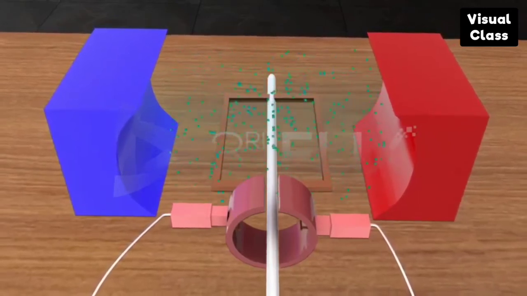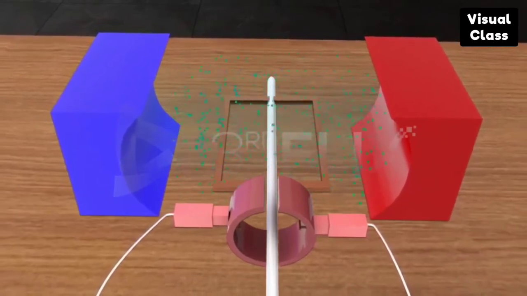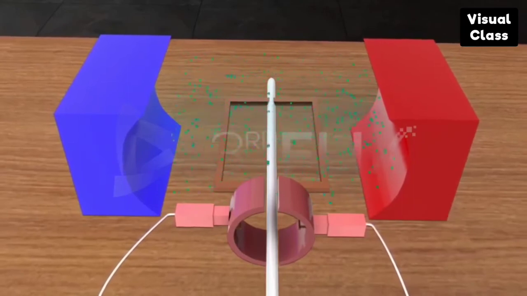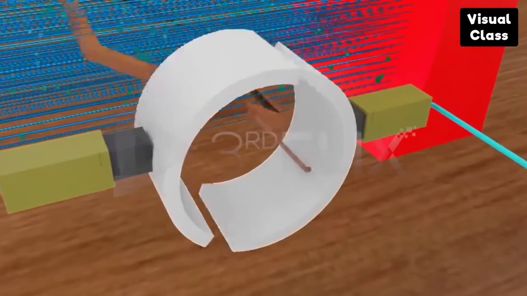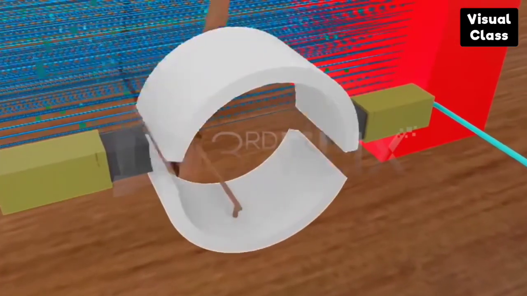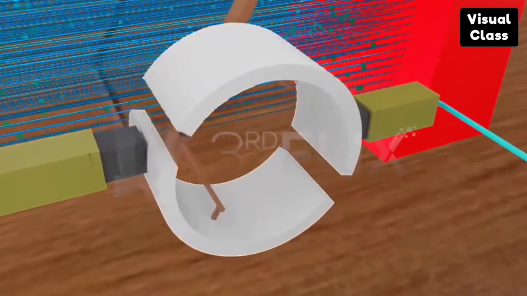The advantage of AC over DC is that it can be transmitted easily over large distances with minimal loss of energy. The generators have a large number of turns of insulated copper wire wound over a soft iron core and is placed between electromagnets for enhanced performance.